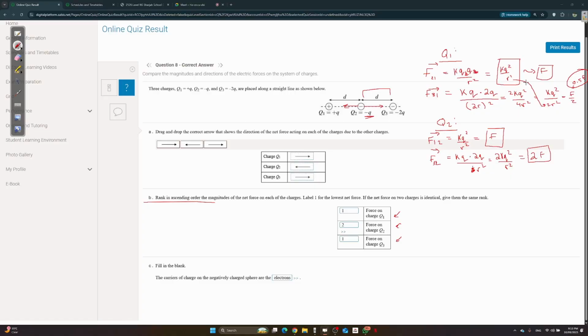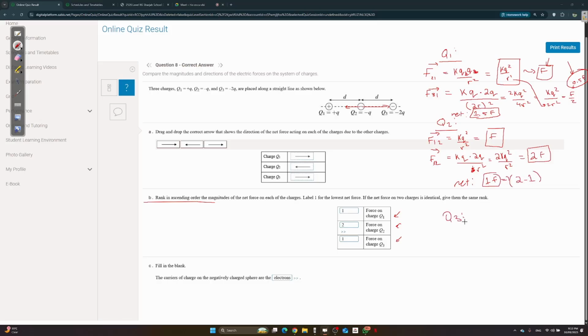What's the net force in the first one? I didn't write q1. If we had f and 0.5 f, they're both acting in the same direction, right? So they're going to add up. So the net for q1 is going to be 1.5 f. For q2, the net is going to be 1f. Someone's going to tell me, why is it 3f? Let's see. q2, you have the force going to the left and the force going to the right. So do you add them or subtract them, Khoury? You subtract them. So that's why 2 minus 1. Okay? So the net on q2 is 1f.